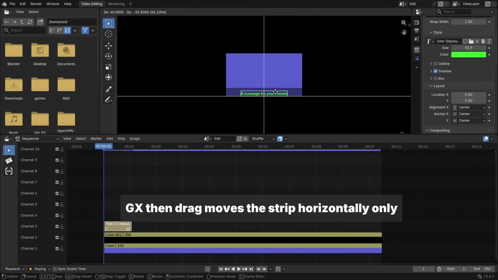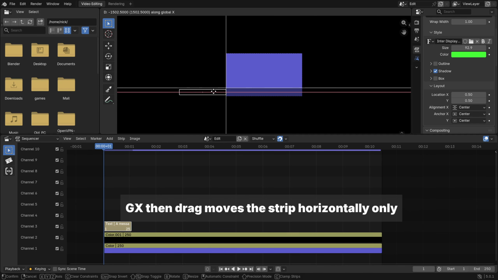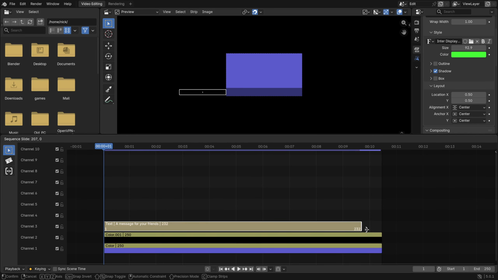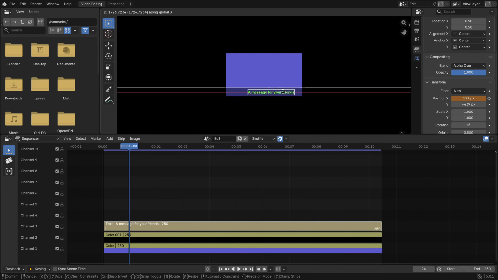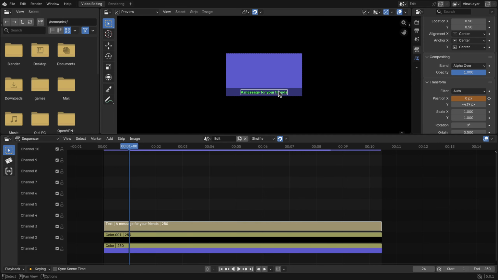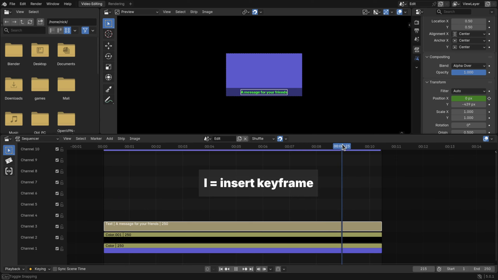So let's grab it and move it in the X direction, out of view. And now we'll make that the length of our 10 seconds. Now I'm going to set a keyframe there. Go in 1 second, and move that into view. On the X position, I'll set another keyframe. Then 1 second before the end, I'll set another keyframe.